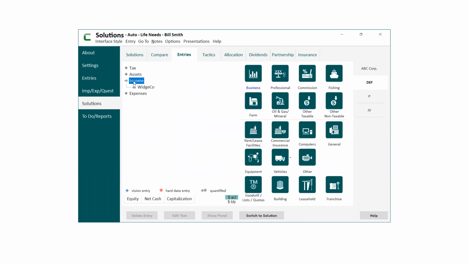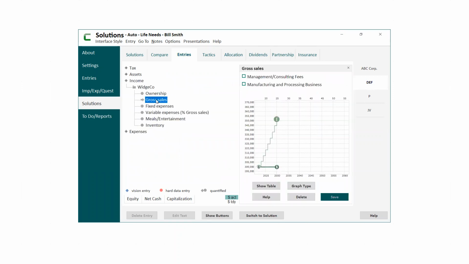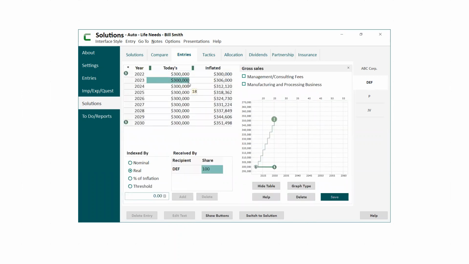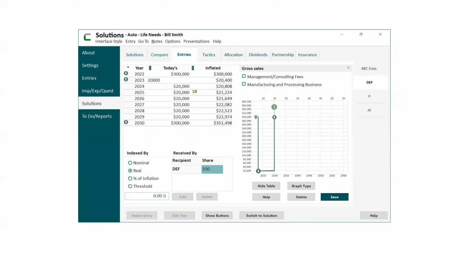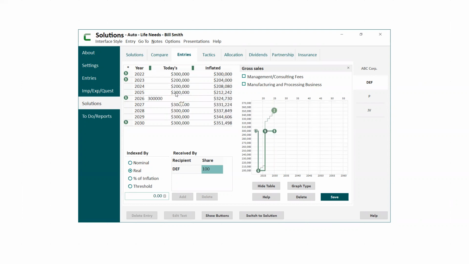So, for example, we might want to go in and say, if Bill became disabled, then our expectation would be that revenues would drop off. So we could go and put in what we suspect might happen, and then we might have the revenues going back up to what we expect in the future, keeping in mind that we can now change that graph type. So we could have a sudden drop in revenues if Bill became disabled. He has the ties with the company's customers, and then we could have somebody hired.